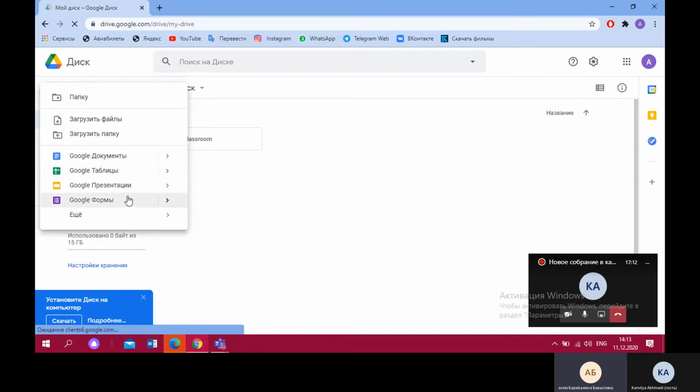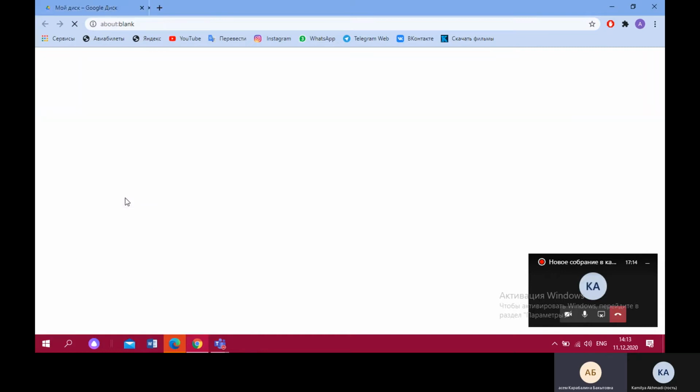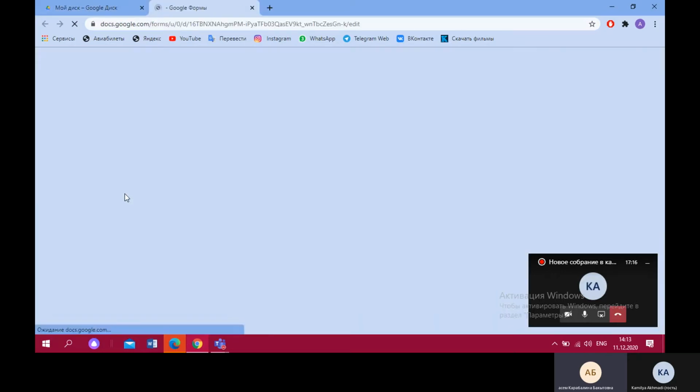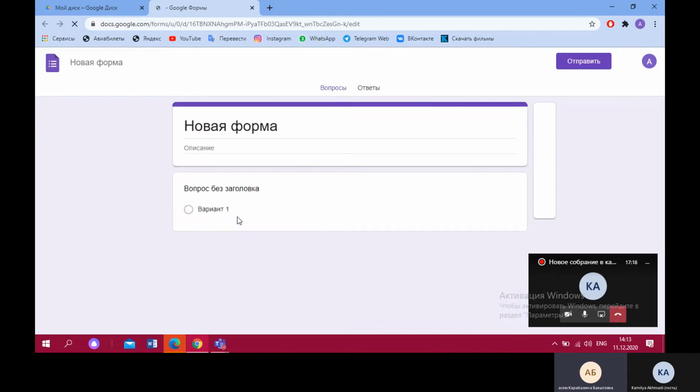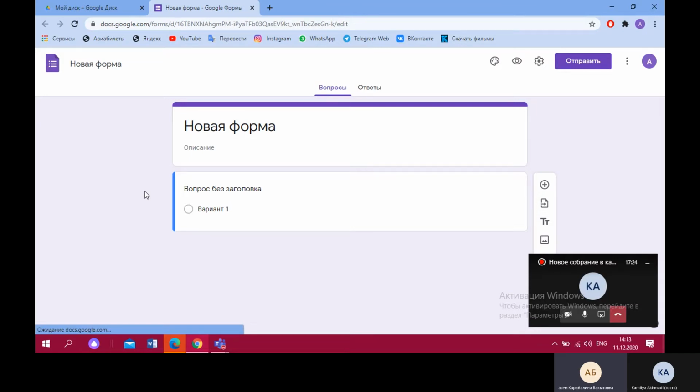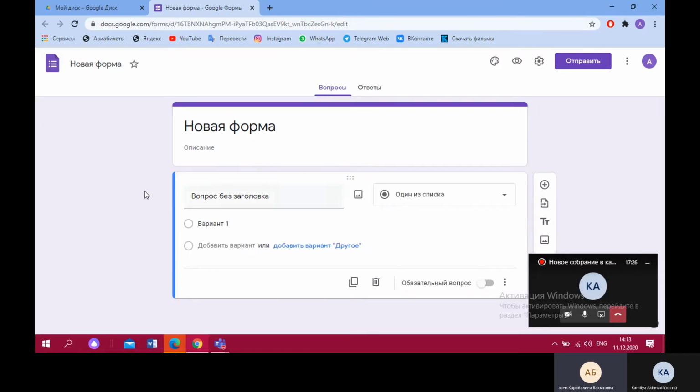Like create form and new Google Form. After which you will create a new file, and now Camila will show you how to create this form. Yes.